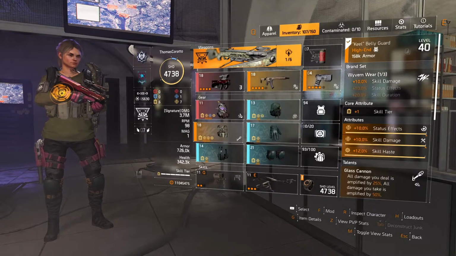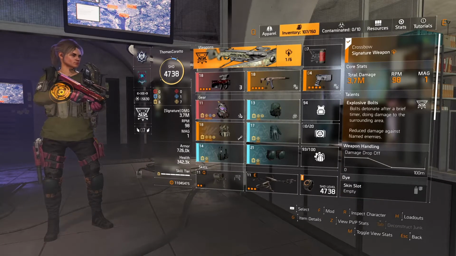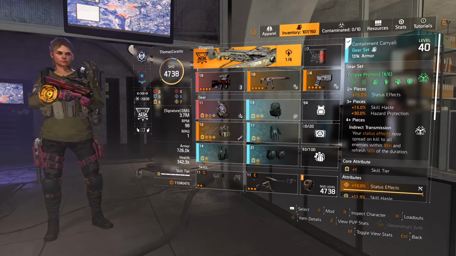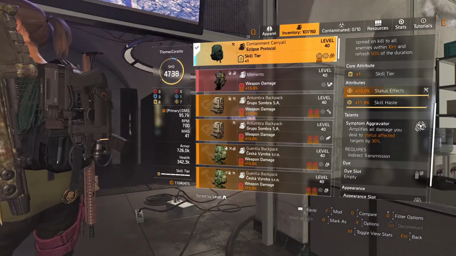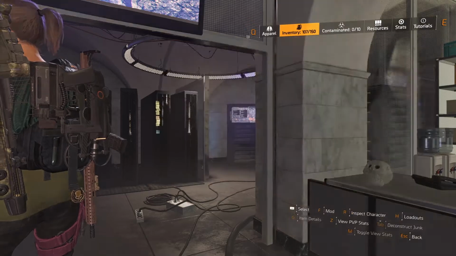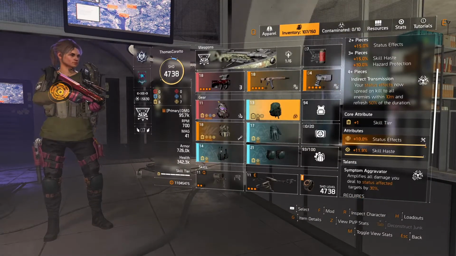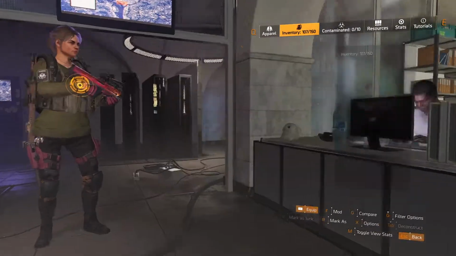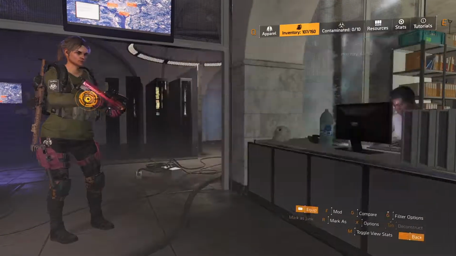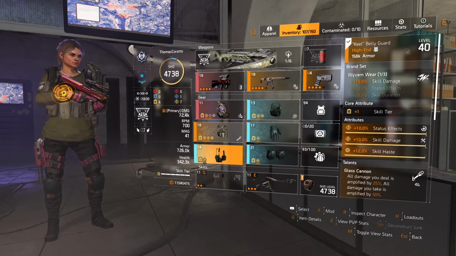So for this control point, we're gonna be using a standard Eclipse protocol build, including the backpack, which is important because it will give you amplified damage on the status effect and by 30%, which is huge. So 4-piece Eclipse, everything rolled with status effect. See the knee pads, the holsters, and the chest.